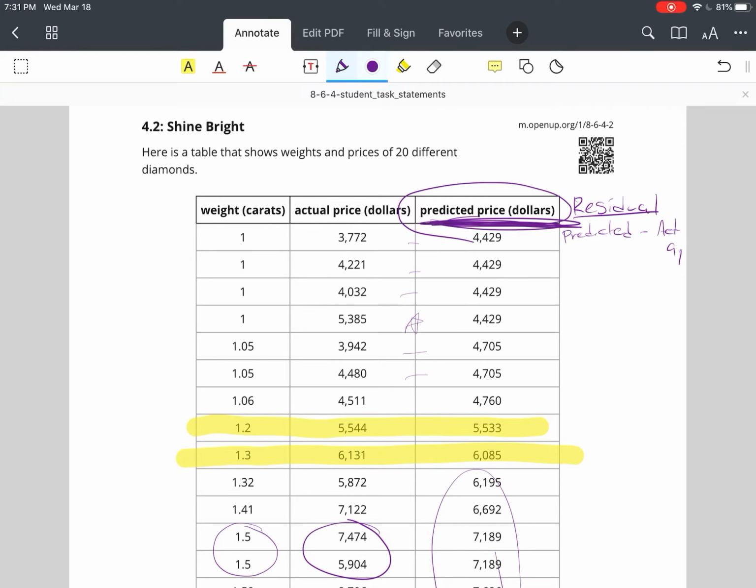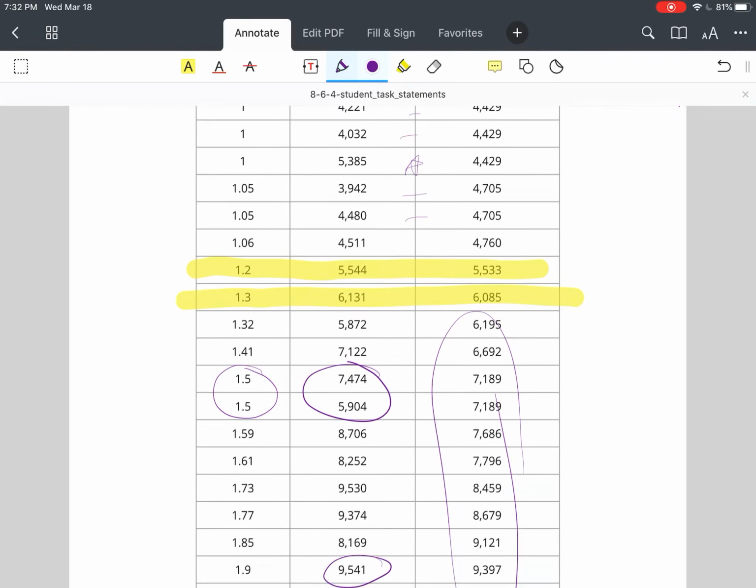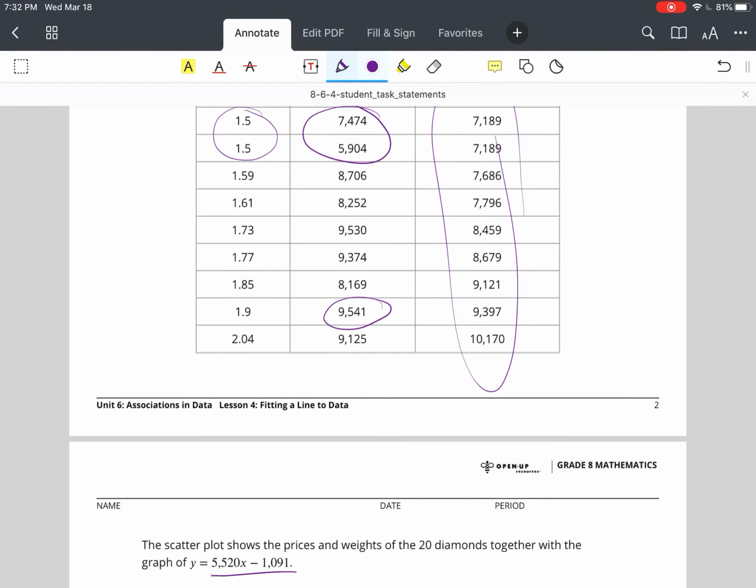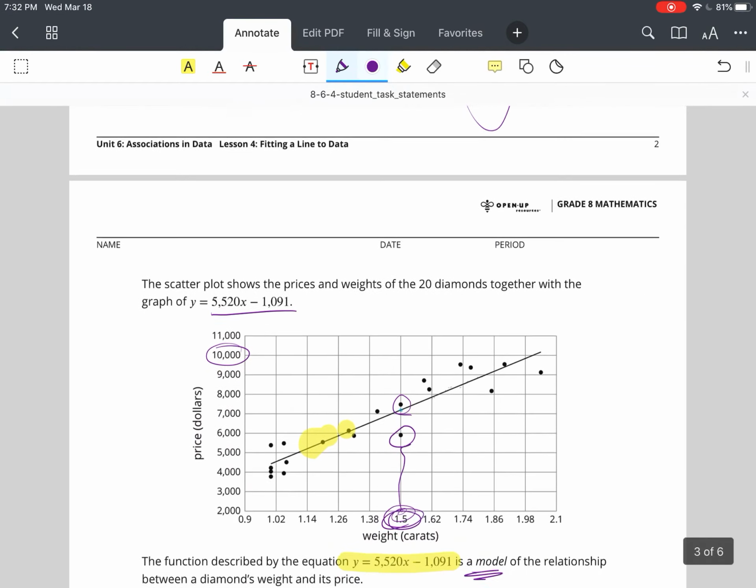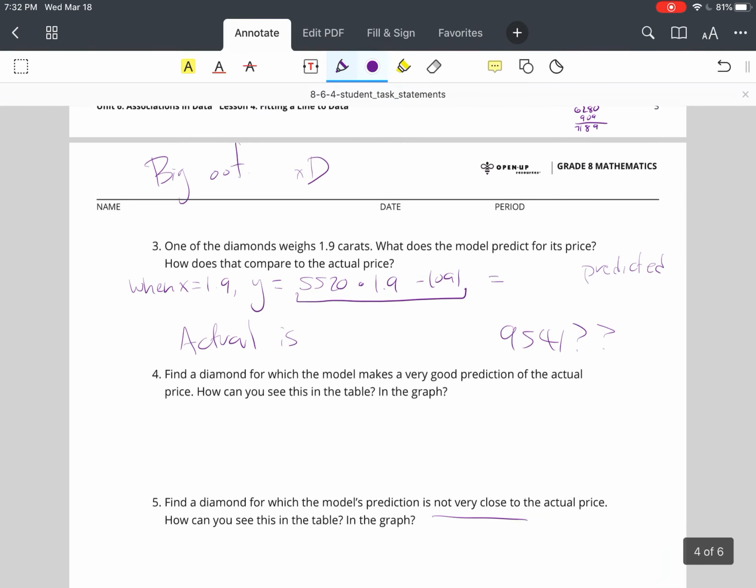And so if it's positive, that means you're overestimating. And if it's negative, you're underestimating. But when the residual is 0, this means the prediction is actually the same thing as the actual cost. I'm surprised y'all are not learning this. Well, then again, I didn't learn this until I was in college.